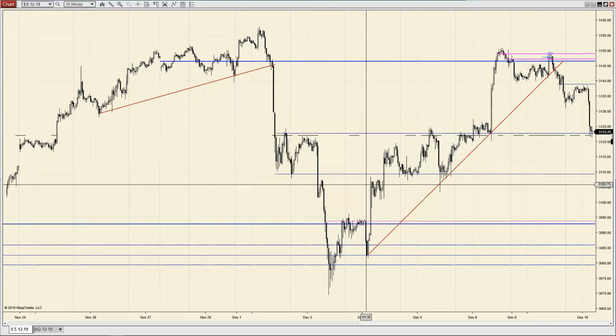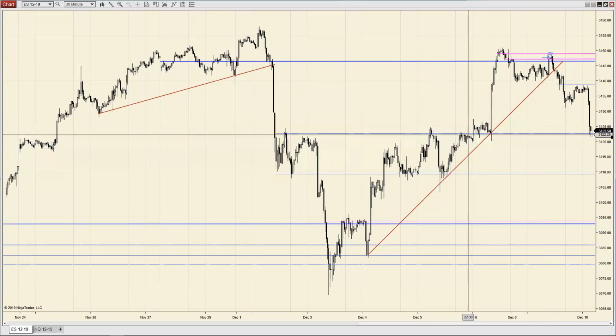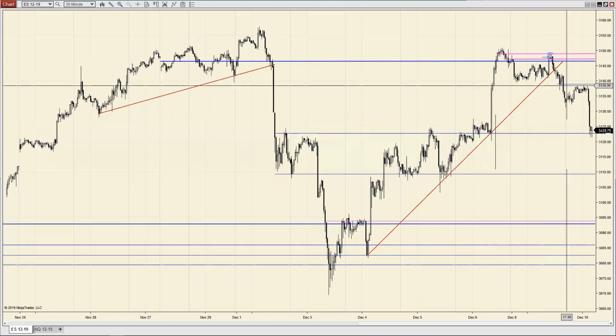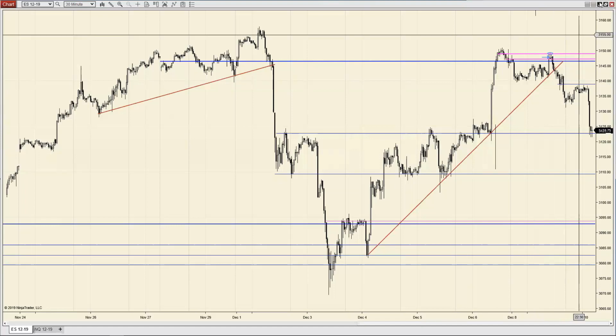But that 23 was key on the way up. You remember that? We talked about the significance of 23, maybe a stretch to 28. On Friday, we got this market moving and going on the upside. And we kind of hung around there on Monday, and now we've kind of rotated back lower here.